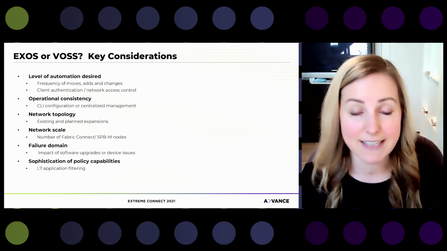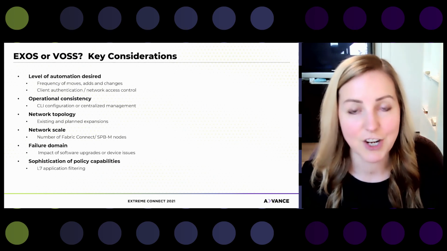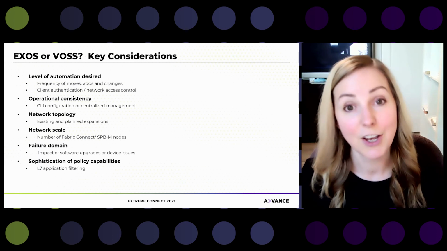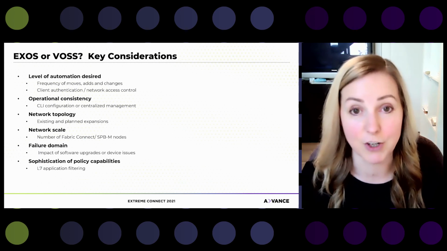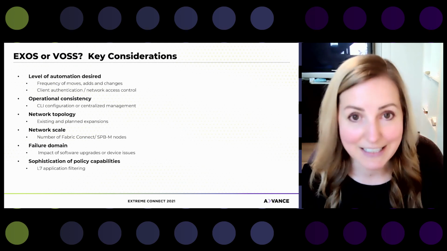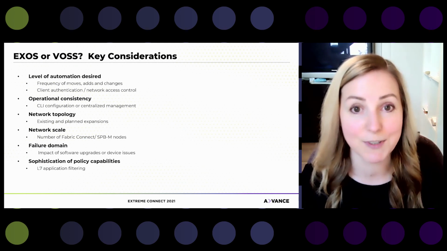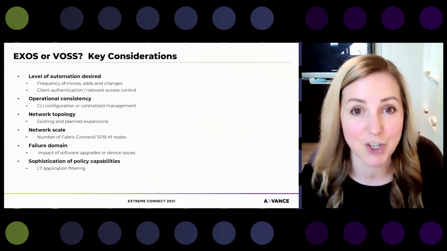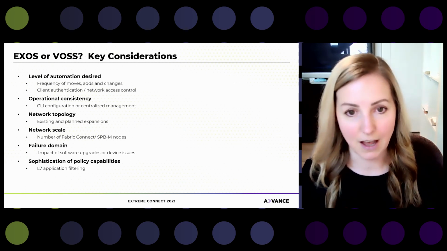Scale is another thing to think about. Many of you, as you push Fabric Connect right to the edge, might be worried about some of the scaling limitations with Fabric Connect and going past that 500 node limitation. And what I would say here is please do check out Roger Lapou's multi-area presentation. Multi-area is a feature coming in June, and it's going to allow you to scale your networks well beyond that 500 node limitation.